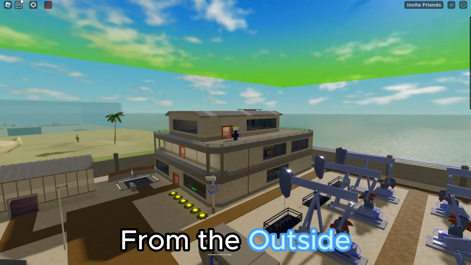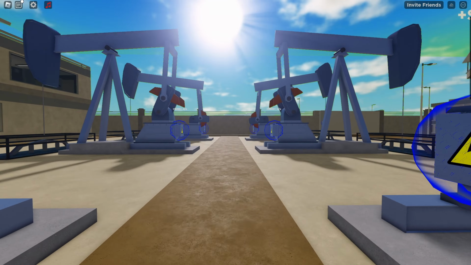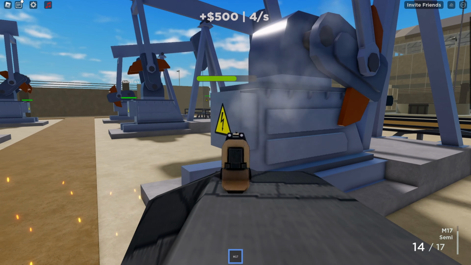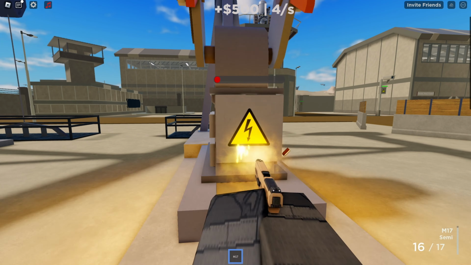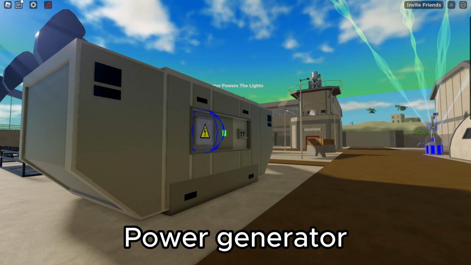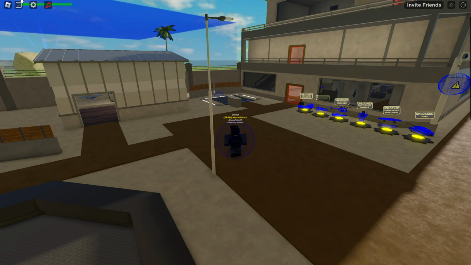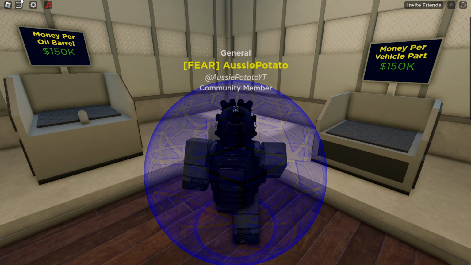This is what it looks like from the outside. Oil rigs have a new look. Their hit points are the same. Power gen has moved. The oil barrel slash crate drop-off has been moved around.